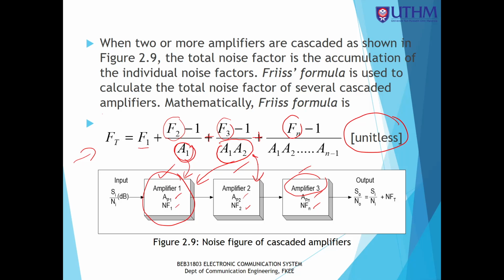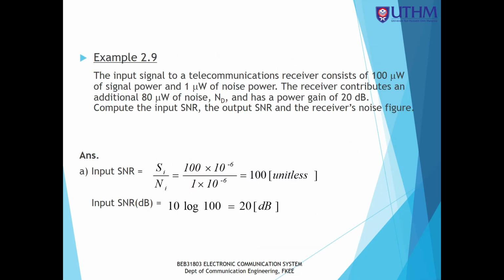Common mistake: students put the decibel values inside the Friis equation, which is wrong. So you need to make sure that the gains and the value of F are absolute values, unitless parameters. Okay, jangan letak decibel di dalam persamaan ini. Tidak boleh. Okay, remember that. Because these kinds of mistakes happen even in the final exam. Okay, dalam final exam pun kesilapan seperti ini masih berlaku. So I hope that for this semester it will not happen again. Make sure the gain and the value of F are unitless, not in decibel, bukan dalam decibel. Okay, saya teruskan ya.